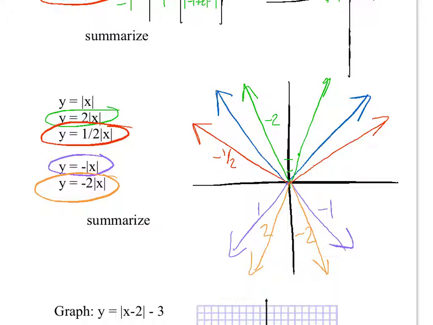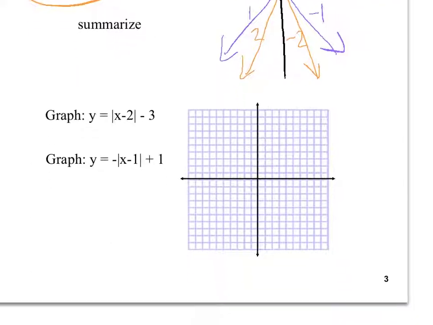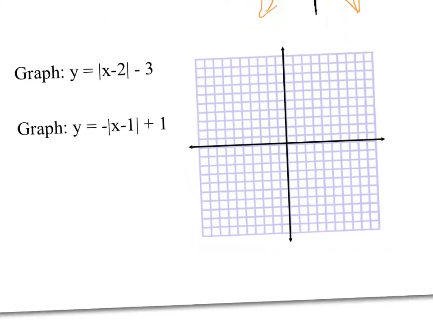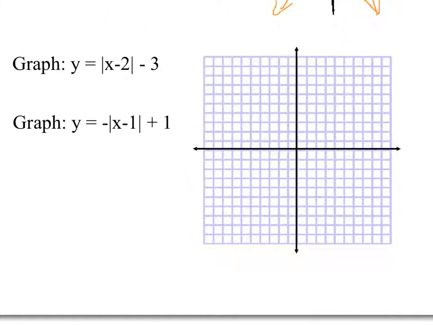So again, you can plug all those in a graphing calculator and see it for yourself, but let's try graphing a couple of these. What I do when I graph is I first start thinking about my vertex and where that belongs. According to this, the minus 3 means it's going to go down 3. So I'm going to take it down 3. And then the negative 2 means I'm going to go to the right 2. Remember, that's the opposite of what you think it's going to be. So my vertex is going to be down 3 to the right 2. So this is actually going to be my vertex.